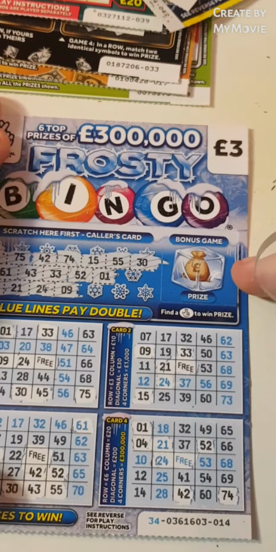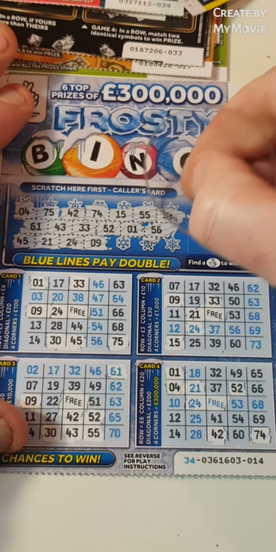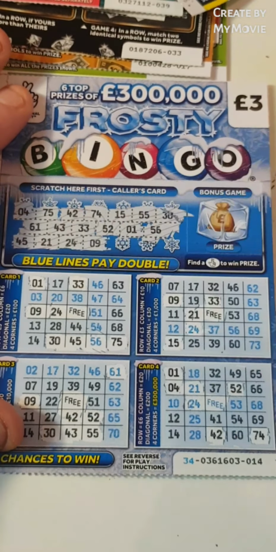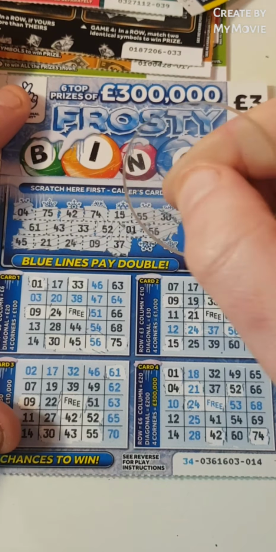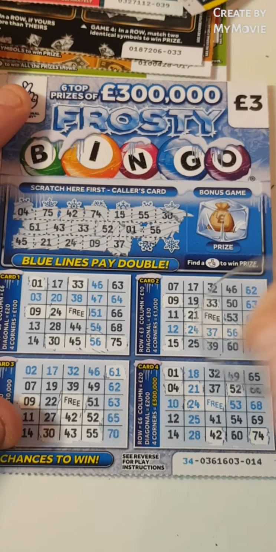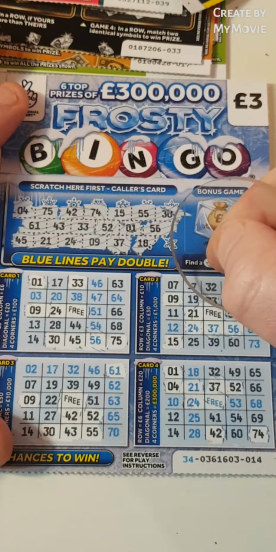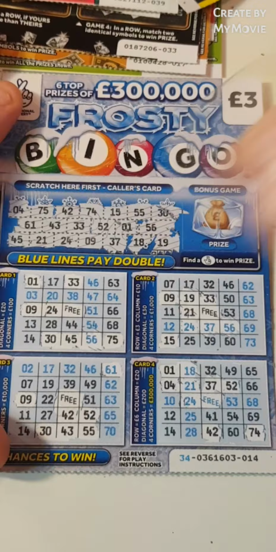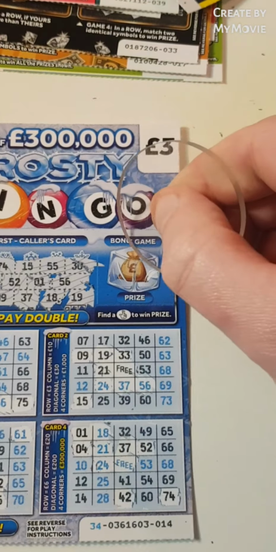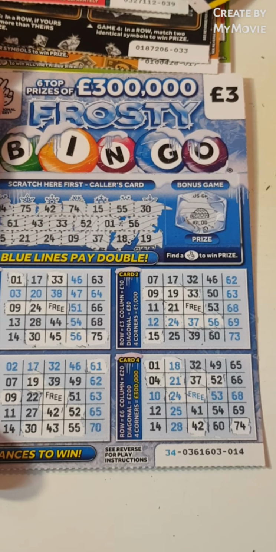On to the bingo. You can see there, pre-scratch this one. So 56, 37, 18, and 19. Nothing there. Can we find fingers? Nope. So nothing on that one. Well, this is not how it's going to be throughout the session, guys.